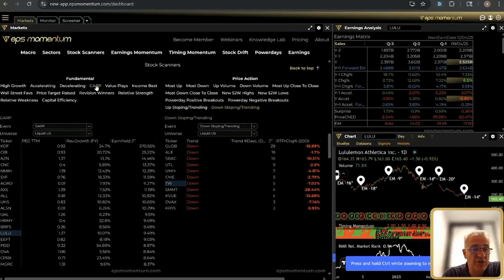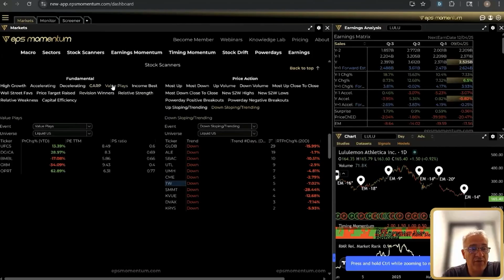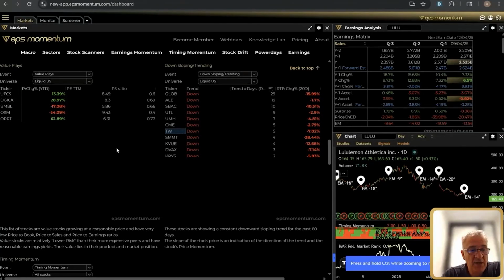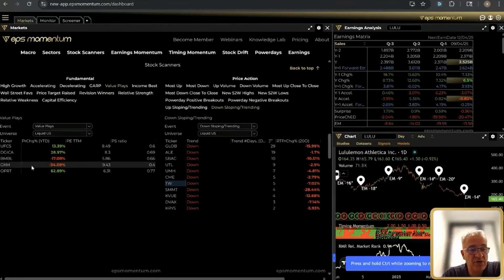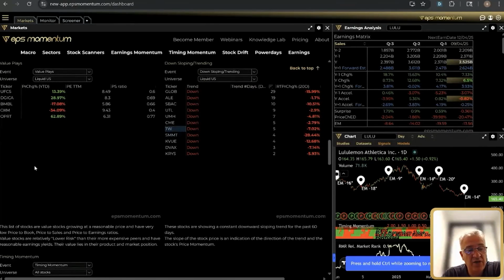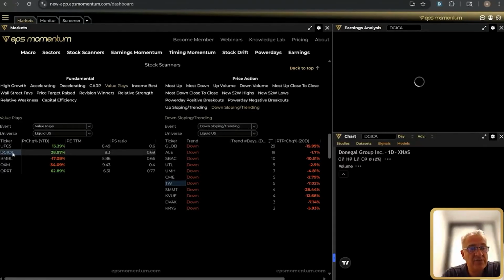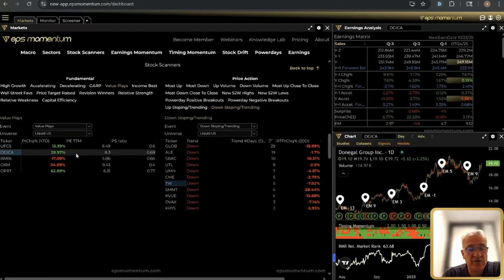So, I mean, this is really if you're into growth at a reasonable price or value plays, right? So here we're looking more at price to book, price to sales, and earning ratio with low risk. So low price to sales ratio, low PE, and so names that could be value and stable. So there's not much candidate there, but we can always refine. We'll see in the screener how we can refine this.